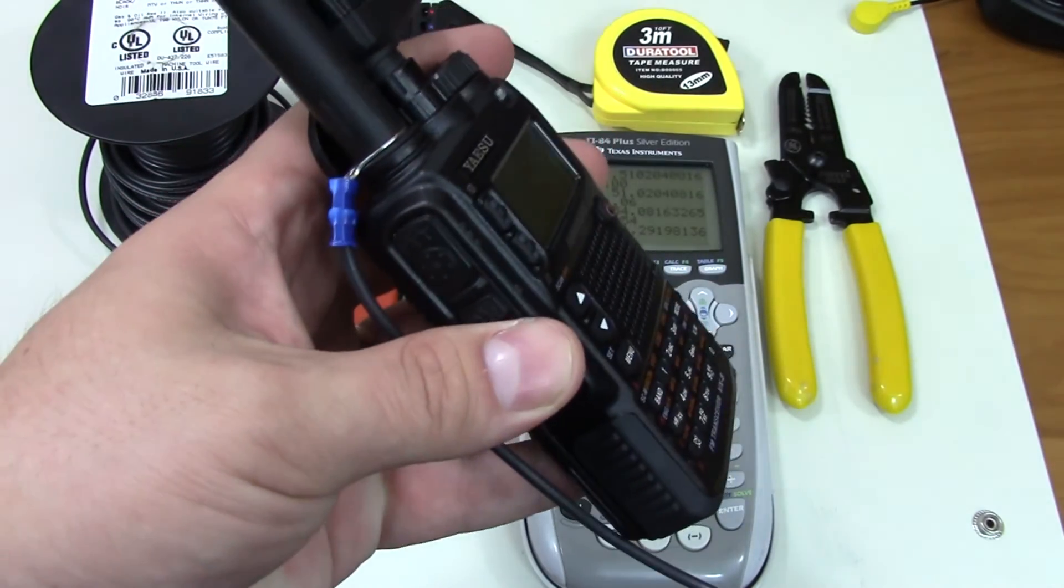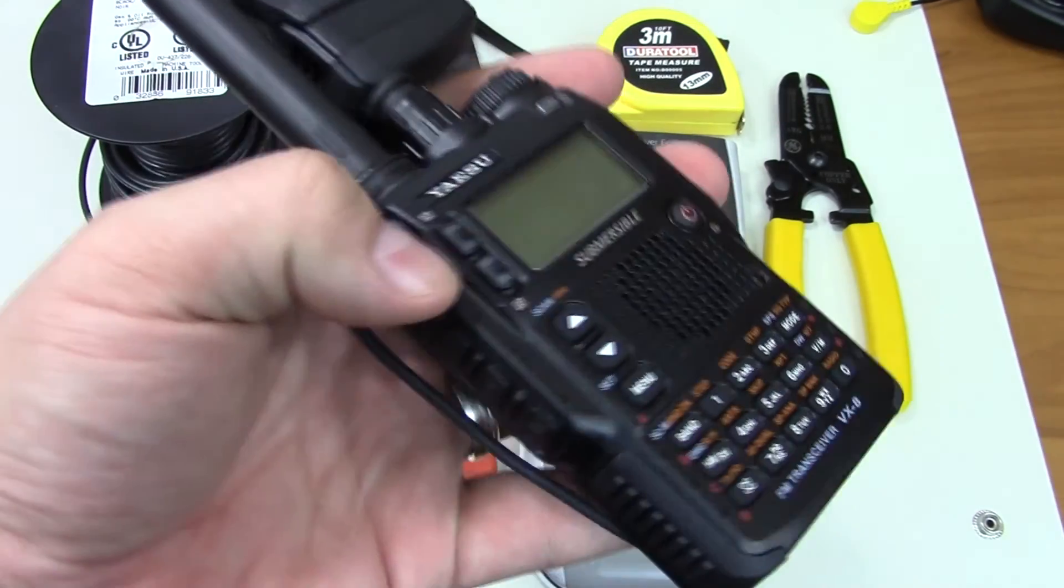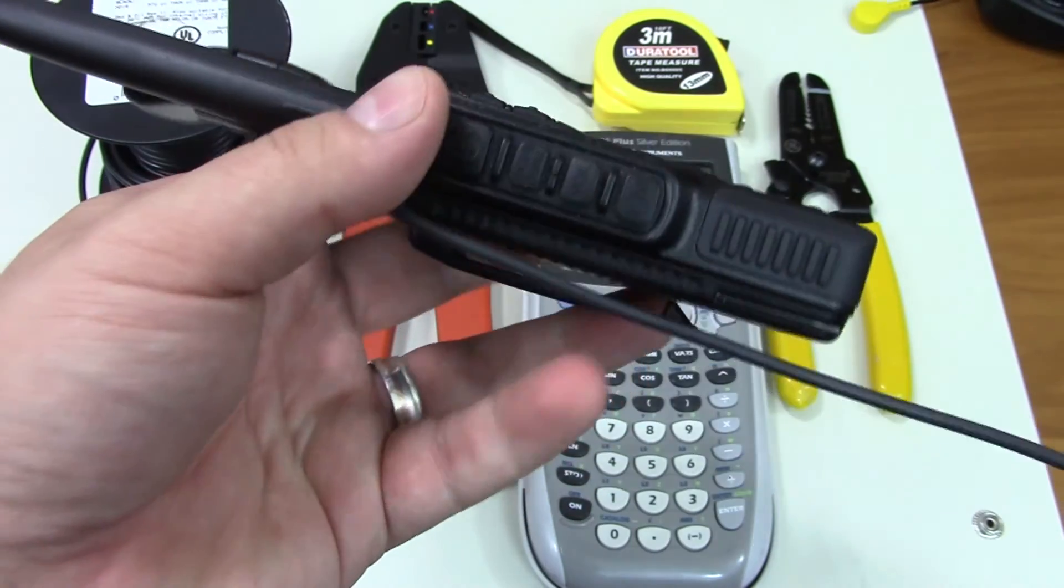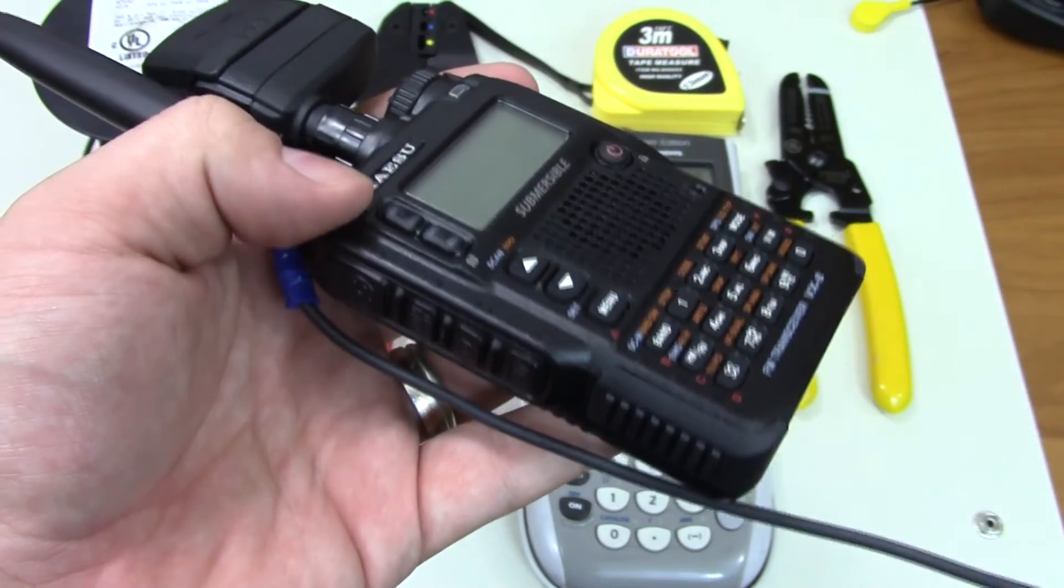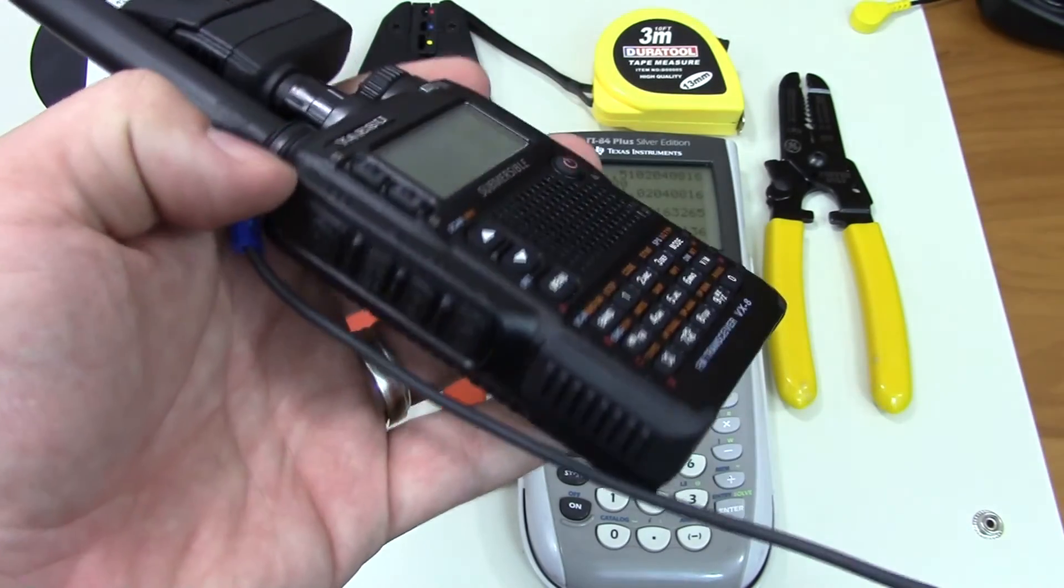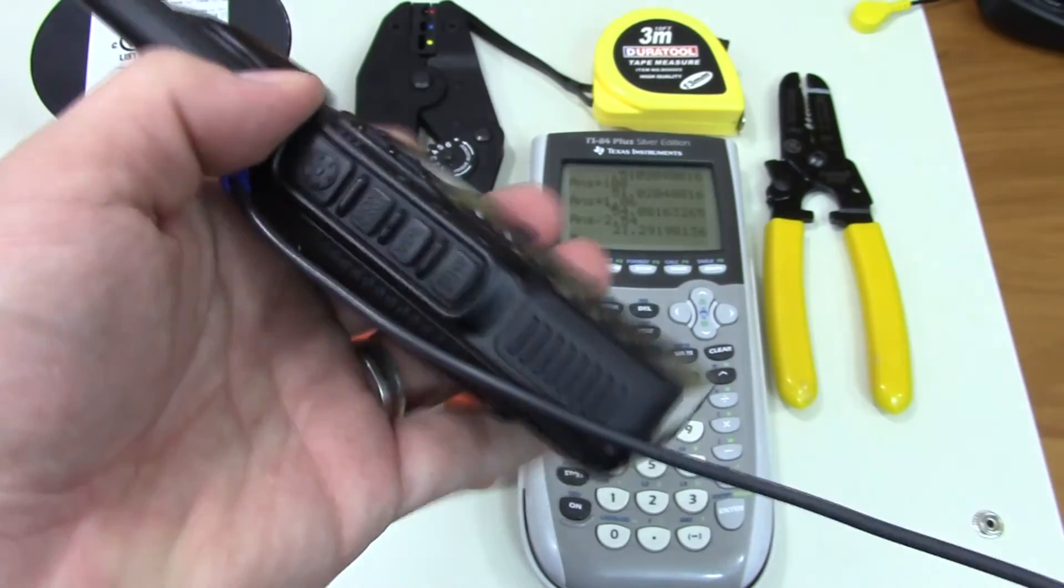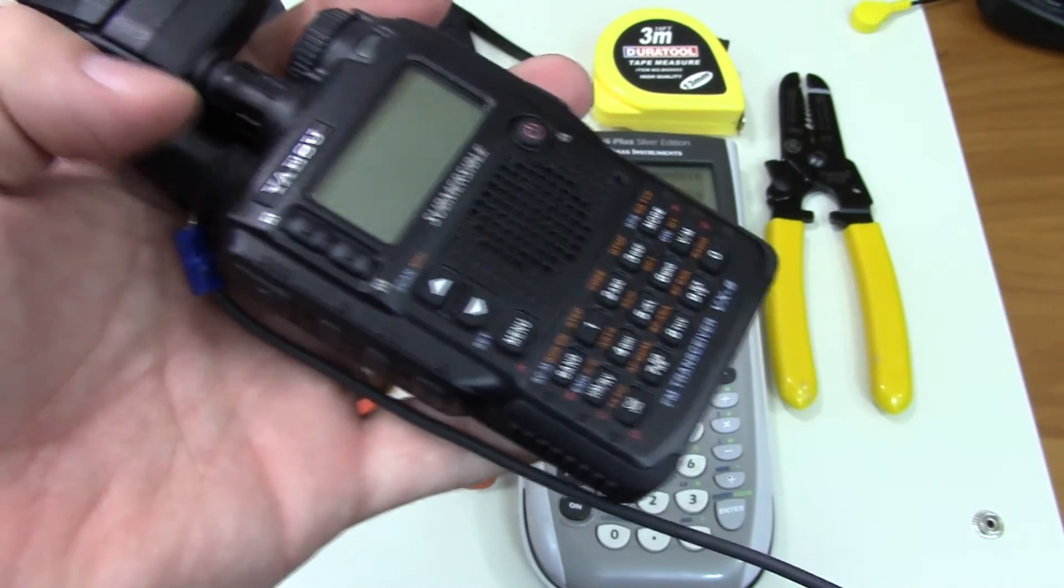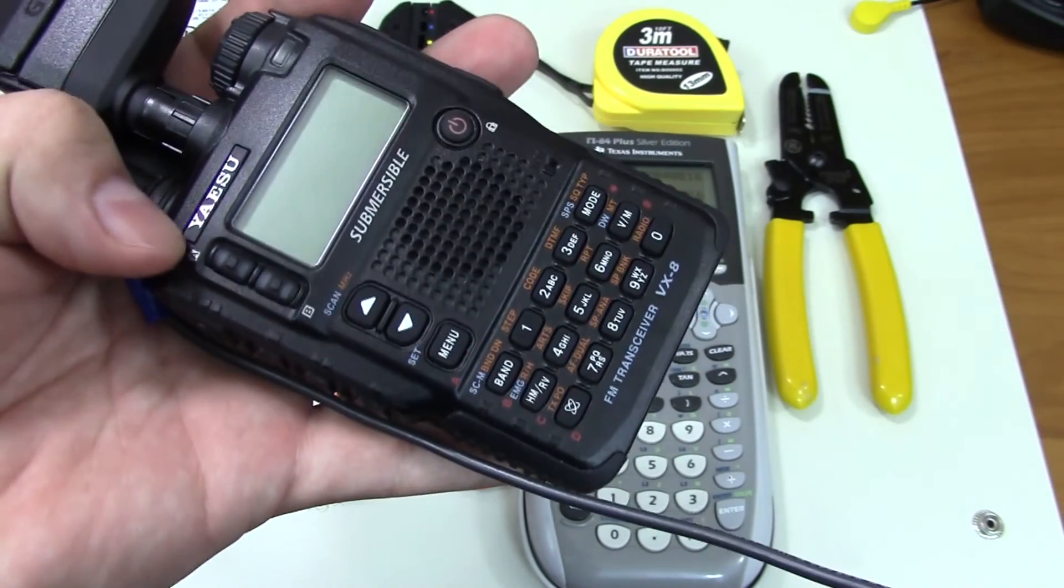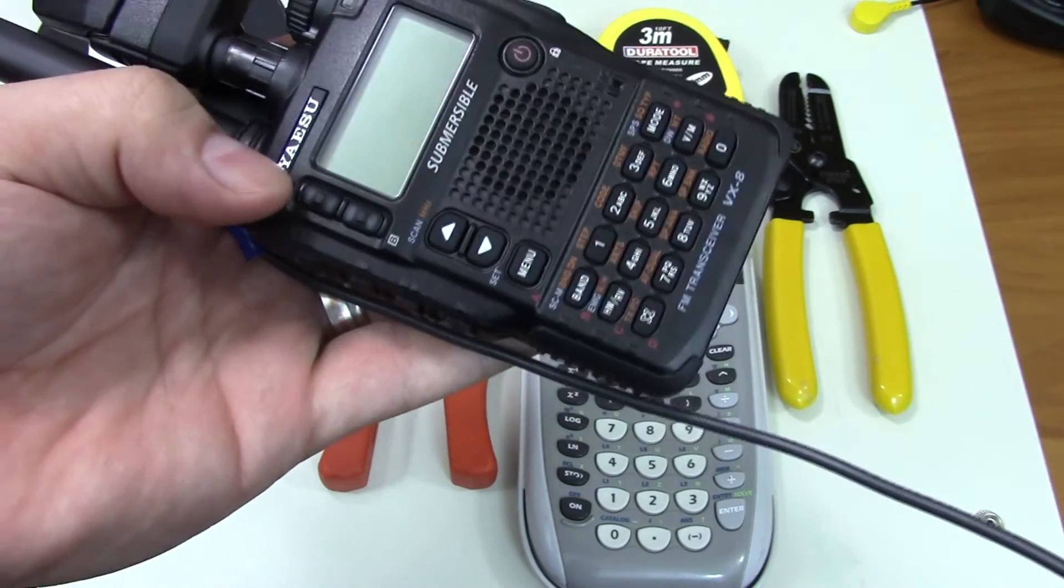And your radio will perform so much better. I mean, I will show you in a moment how much better, but I can just recommend if you just build one of those, go outside, key up a repeater that was normally just right at or above the noise level for you at your location and just see the difference. I tried it myself on one of the Cabot Stars Club Nets the other week, and it was just amazing to see how a few dB improvement in return loss will actually change your overall performance.